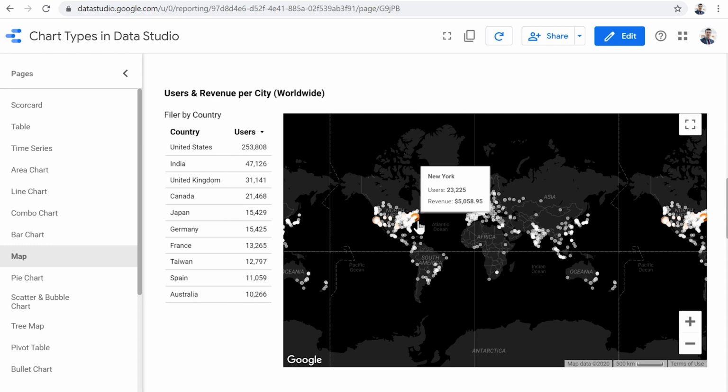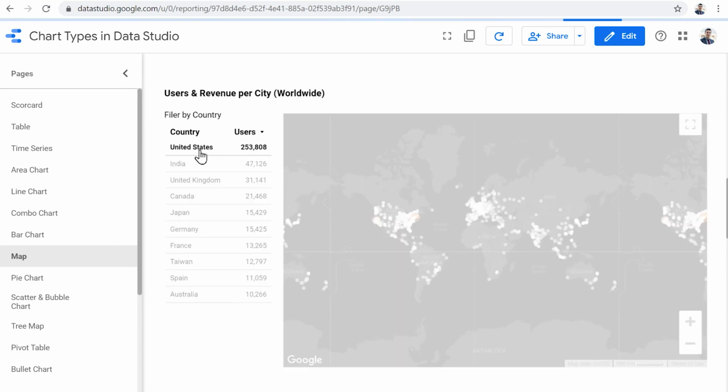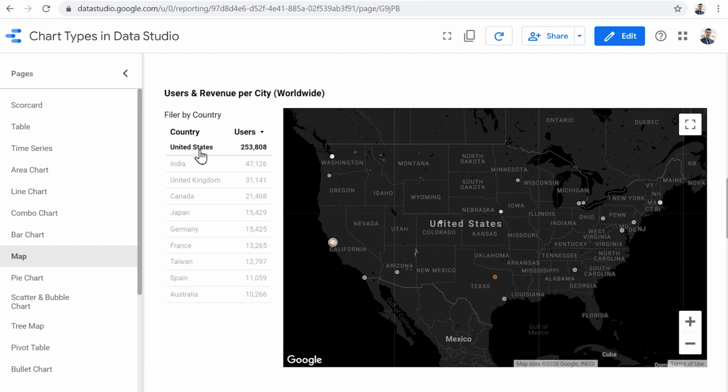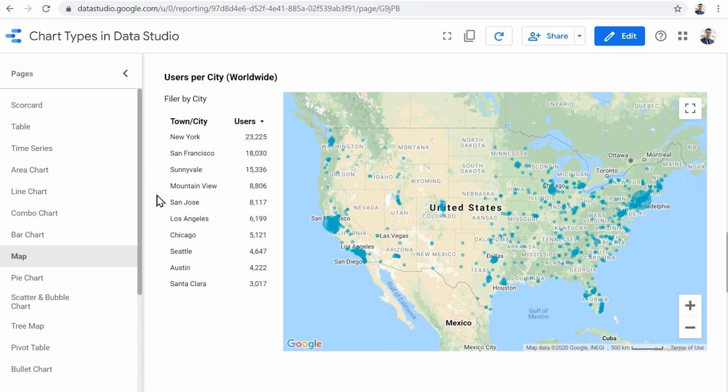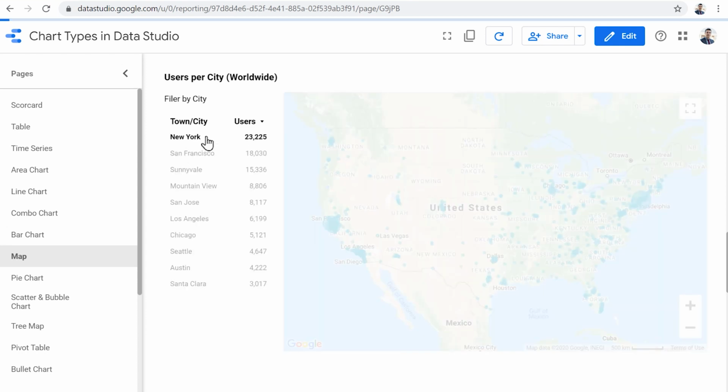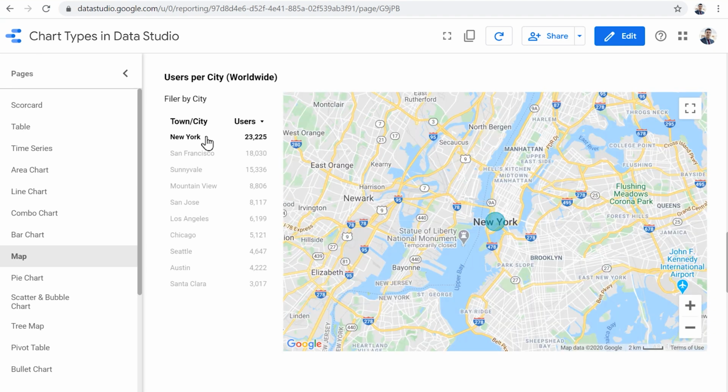Now what I can do is that I can click on this table to filter the Google map, and it automatically zooms on the United States to show me the data only from the cities within the US. This is another example, the same map, and the only thing that I've changed is the styling. So it looks much more like a Google map. Now again, if I click the table to filter the map only for New York City, it automatically zooms on the selected city. That was cooler than a bar chart, wasn't it? But that's all about the maps for today, and let's go see another exciting example, a pie chart.